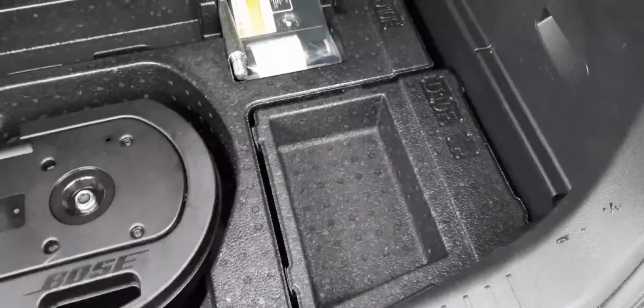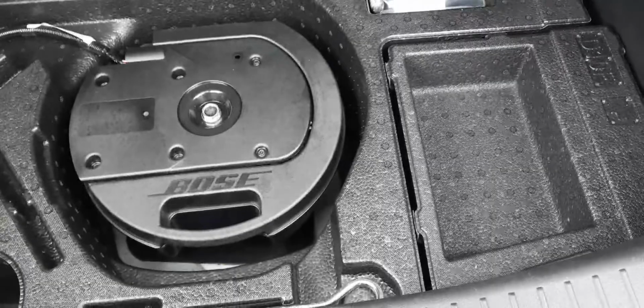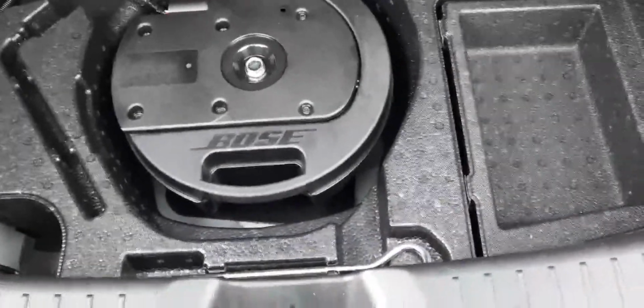So it's got a good sized boot. It's not enormous, I'm not going to lie to you. But you've got this, which can be taken out, and then you've got more space under here. So you've got like a cavity floor which you can use, to put your chamois leather in and stuff. And then you've got space for a spare wheel should you require one. And you've got the extra Bose speaker there to add to that sound quality, and it really is an excellent sound quality.